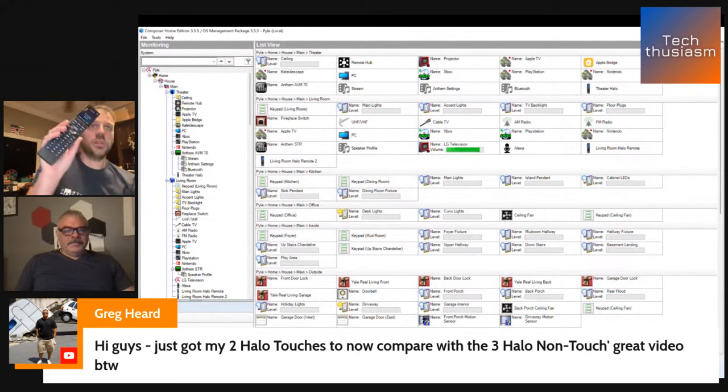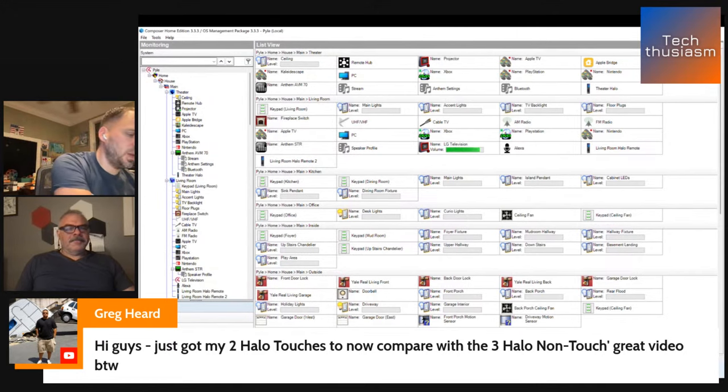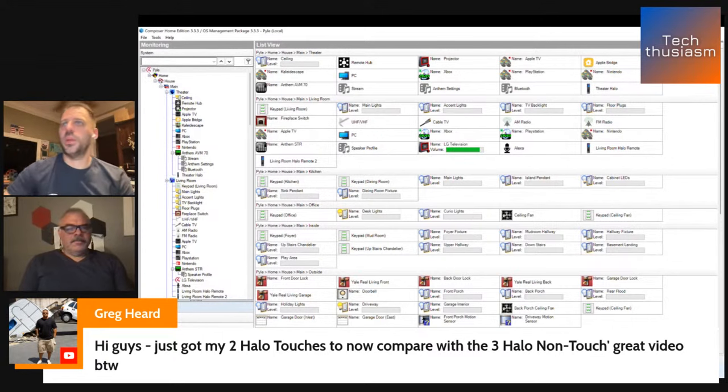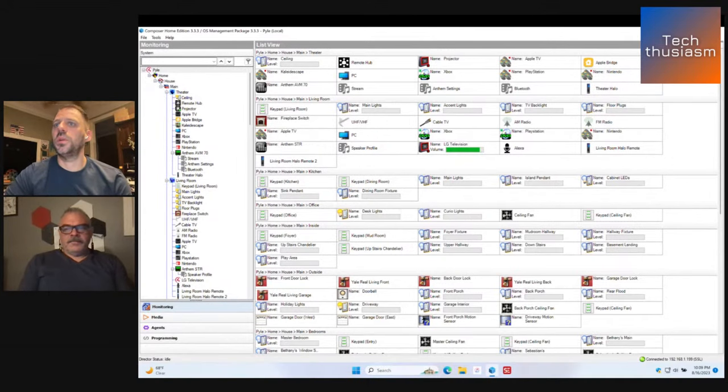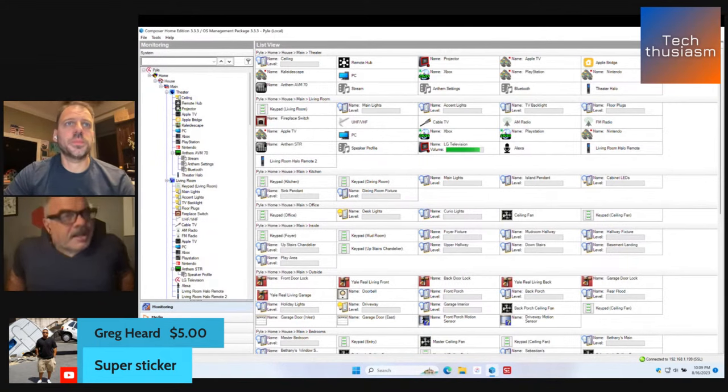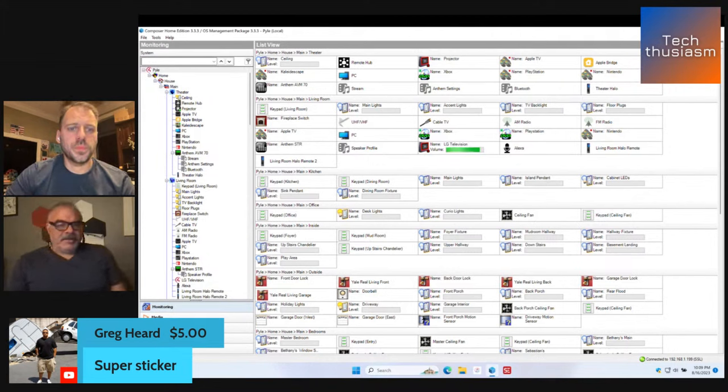I really thought when this thing first came out that I'd be all set with these, but I have to admit it's just, well, per the video, it's very big. There's a lot of buttons, many of which are not necessarily as useful as I thought they may be. And tinkering around with some of the capabilities on this, I think we've already kind of talked about it, to end up keeping the touch. I think a lot of folks may find themselves in the same boat as more of these start shipping. I think as people have cable boxes, that makes the original Halo almost mandatory if they want the number pad. But past cable boxes, there's not a whole lot that needs all those extra buttons.